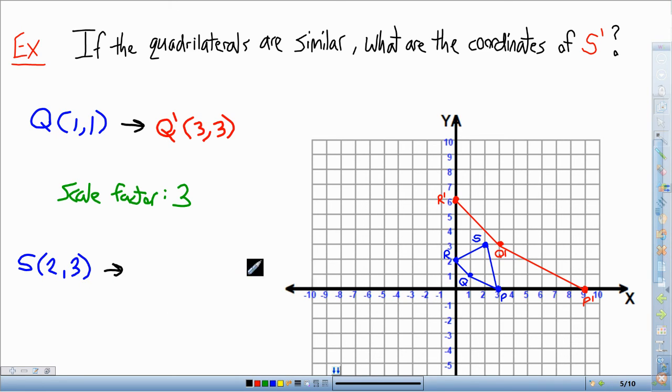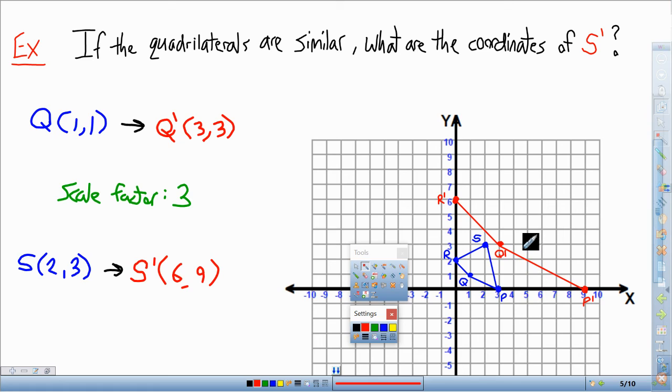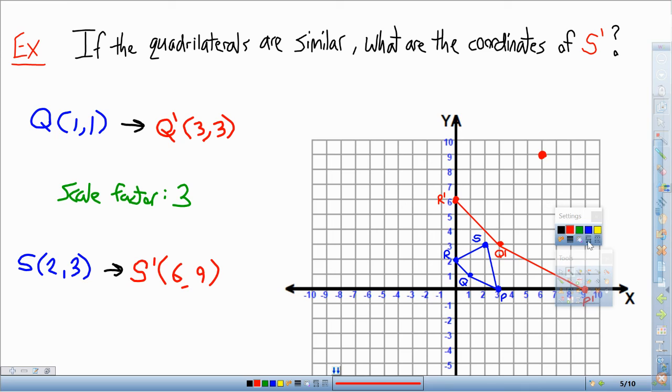Okay, and now we can go ahead and apply that scale factor of multiplying by 3 and getting our S prime. Okay, and sorry, my S's look like 5 sometimes. Okay, so yeah, 3 times 2 gives me a 6, and 3 times 3 gives me a 9. I don't like that S. There we go. Okay, so yeah, there it is. There's the coordinates of S prime. It's at +6 on the X, +9 on the Y. So right there. Okay, and let's point out this is S prime.